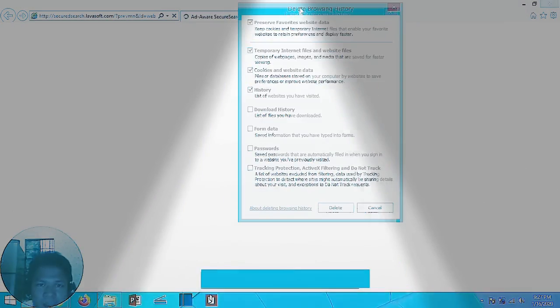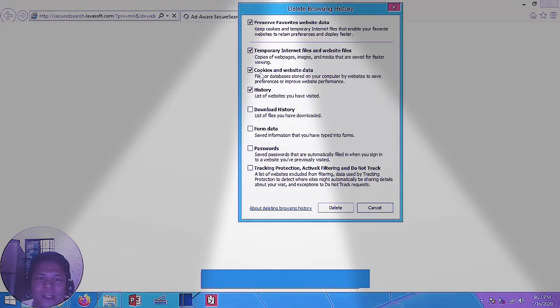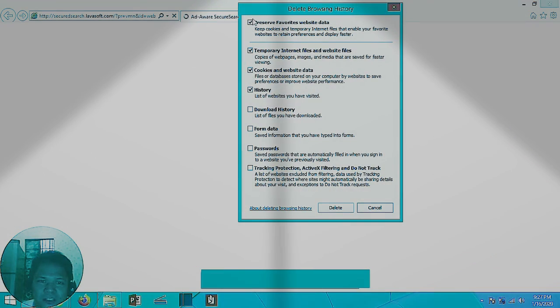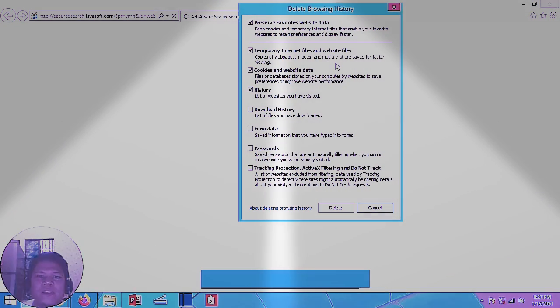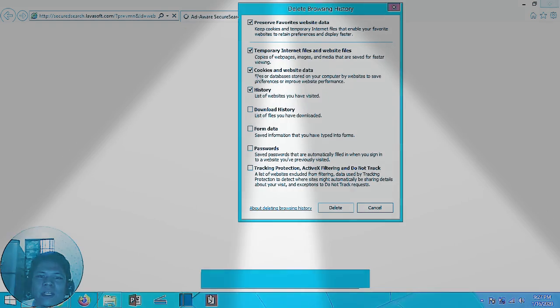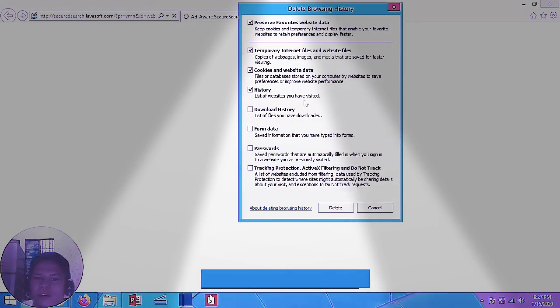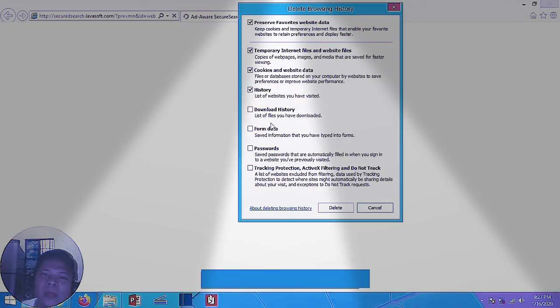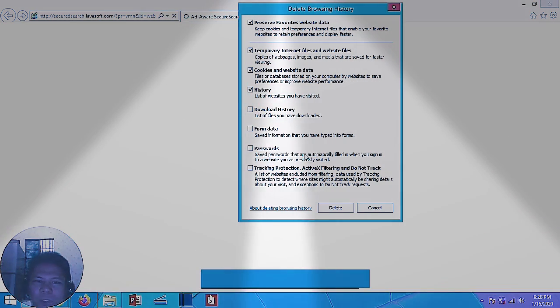So same, I'm going to go with the defaults. This portion is being checked. All right. So preserve favorites website data, temporary internet files and website files, and then cookies and website data, history. So everything will be deleted. By default, if you want to delete the download history, you can do so as well.